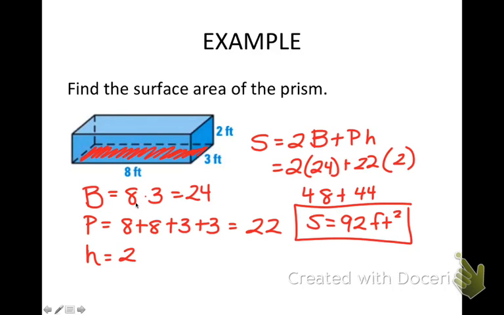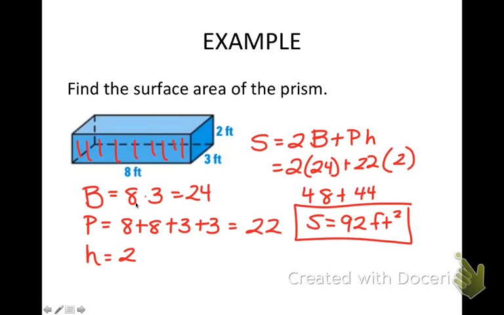Where it gets more difficult is when you have a triangular prism. So your base shape is now a triangle instead of a rectangle. Would it be incorrect if I would have made my base be the front and the back instead of the top and the bottom? Would I still get the same answer? Sometimes you would. No, you always would. Because what would be the area of this front base?